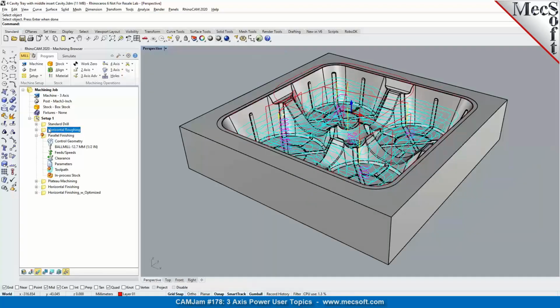Sure, absolutely. So as you select a roughing operation, the Z-level display works in most of the 2.5 axis methods and 3 axis methods like horizontal roughing and horizontal finishing. Now the Z-level display would not be applicable if you're just doing a parallel finishing without step down. So if you have a roughing operation or a horizontal finishing operation, the first step is to select the operation. Step 2 is make sure your toolpath visibility is toggled on. And once you have the toolpath visibility toggled on, you can select display toolpath in levels, and selecting this will display the Z-level display dialog, and you can step through the Z-level display.